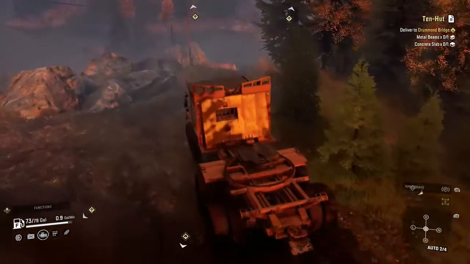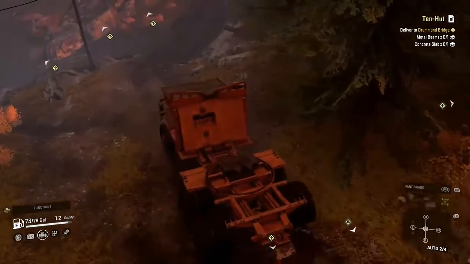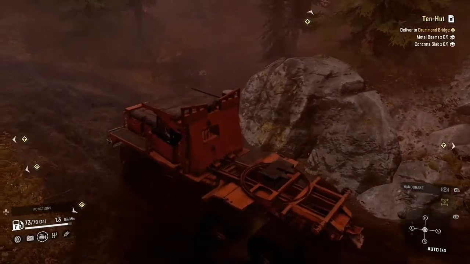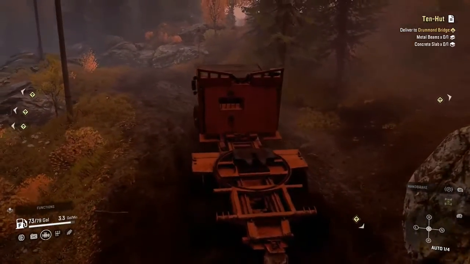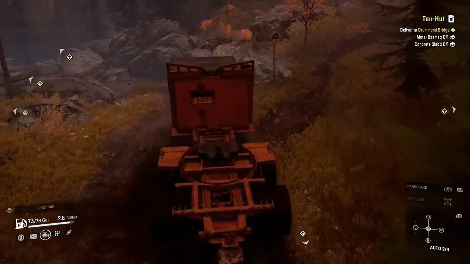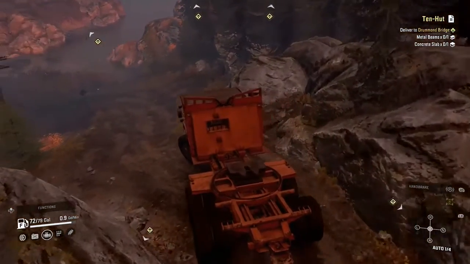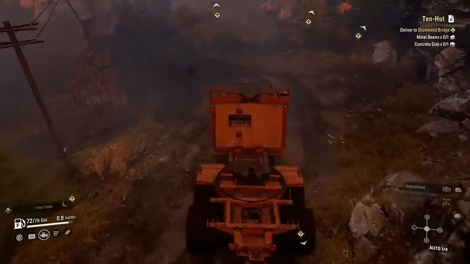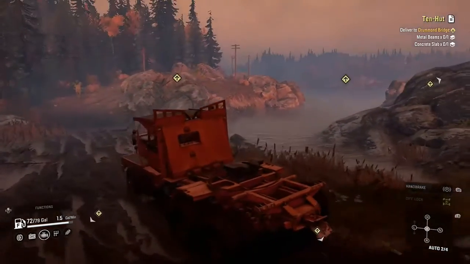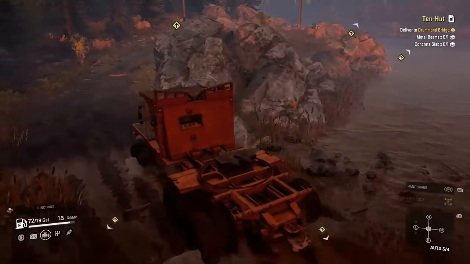So I need to go down here for my ramp to flatbed. And in this hardcore mode, I can't sell any of my vehicles unless I have a duplicate of it. So I'm only allowed to have one vehicle of each kind. So I have to save up for the P12.